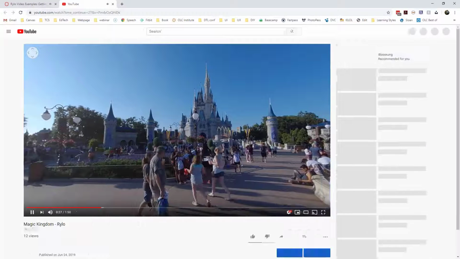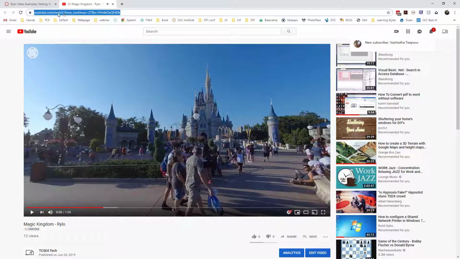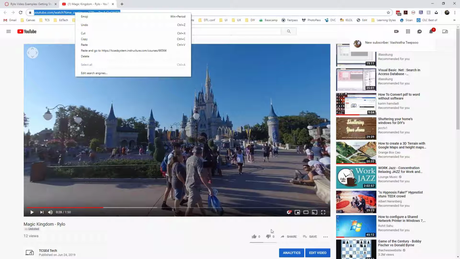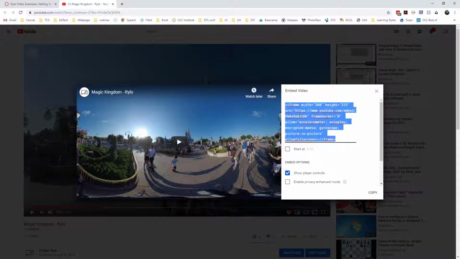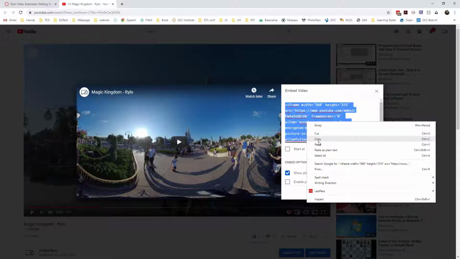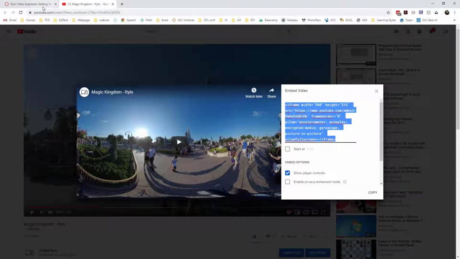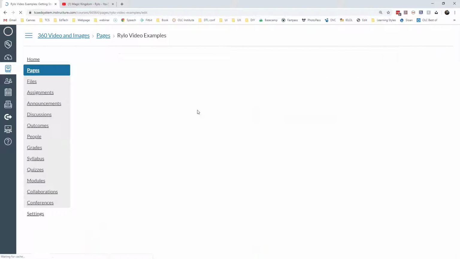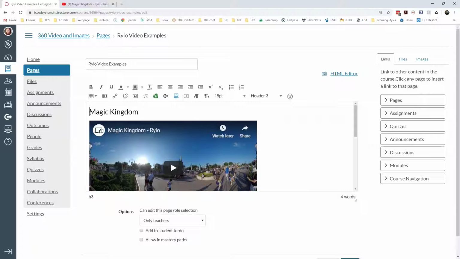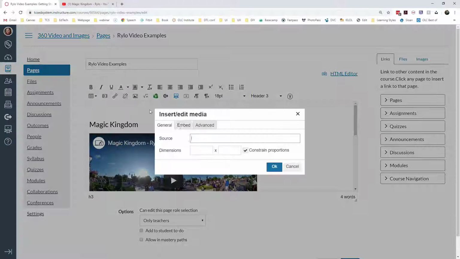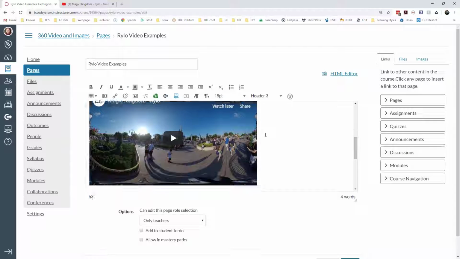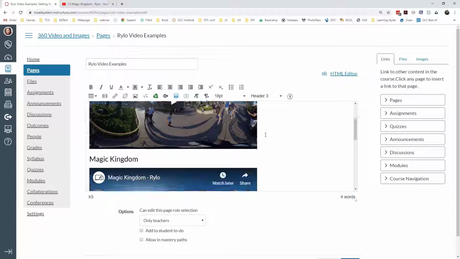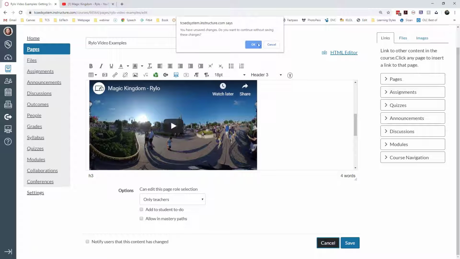Now the thing that you'll want to do, instead of taking a link and copying the link, you'll want to click share and grab the embed code, which isn't really something that we are focusing on in this, but you'll copy the embed code, and then when you edit the page, instead of copying a link, you add the embed code, and that will put the video on the page as opposed to just a link of the video. I'll go ahead and cancel that out.